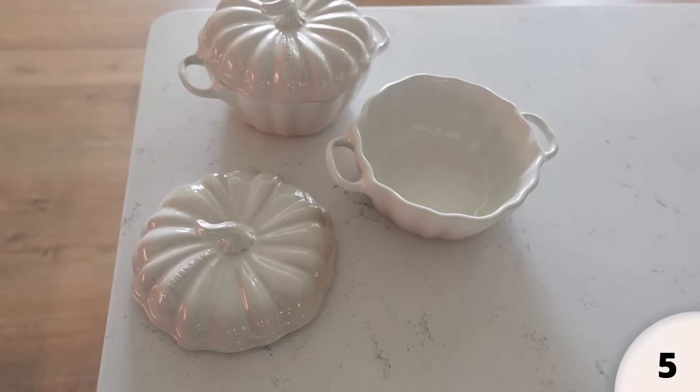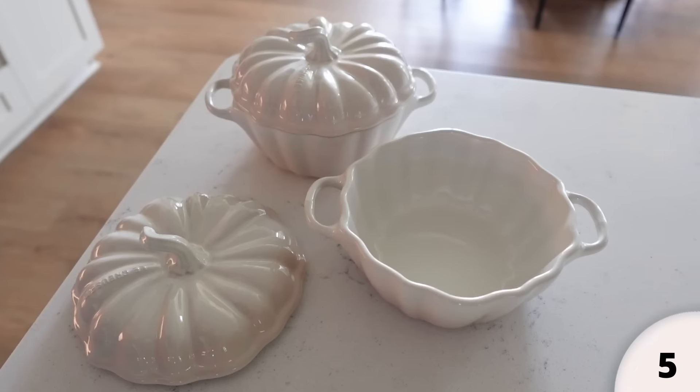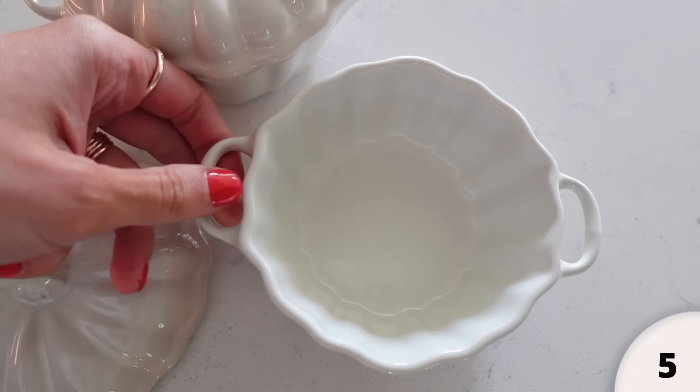Item number five: I actually wanted the affordable option — I'd had my eye on Pioneer Woman soup bowls for a year, checking back frequently to see if they were in stock, and they weren't. This is definitely a heftier price point and comes individually versus the Pioneer Woman ones that come as a four-pack. But I finally decided I couldn't keep waiting. I really wanted cute soup bowls. I love the gradient color — a really soft white that gets almost beige or taupe at the bottom. They're beautiful little soup bowls with handles. We're big crockpot and soup people in the fall.